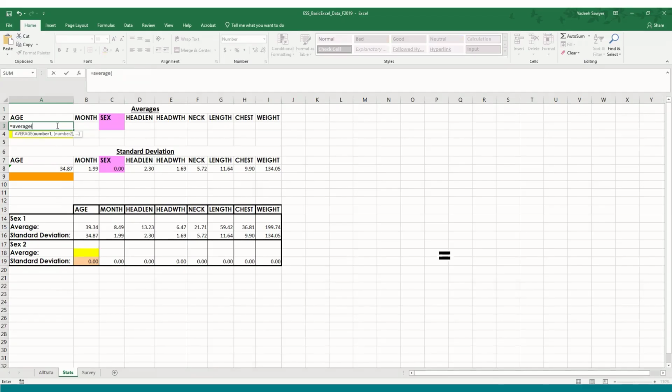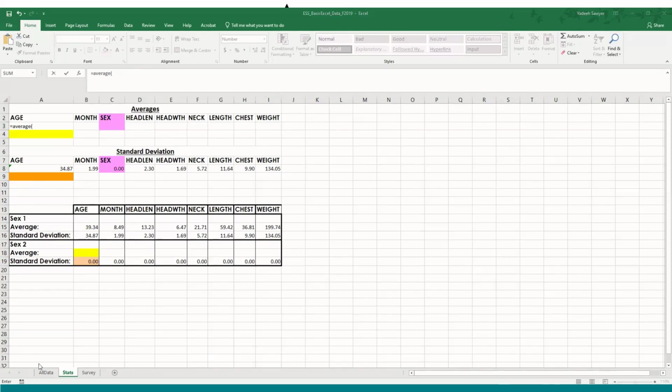The equal sign tells Excel you're giving it a command. If you don't have that, it will treat what you enter as text or values. The word average guides Excel as to which function you want it to perform. And the start parentheses indicates that you are going to tell Excel which values you want averaged.